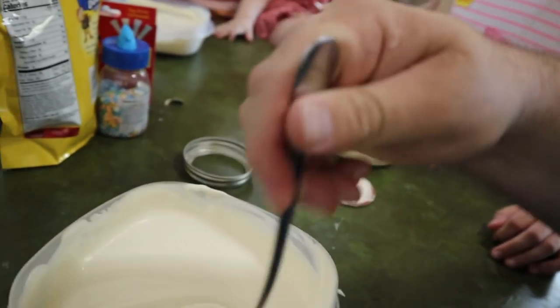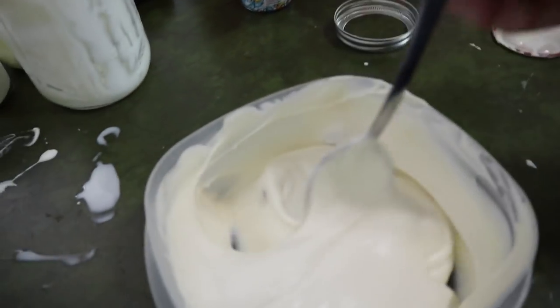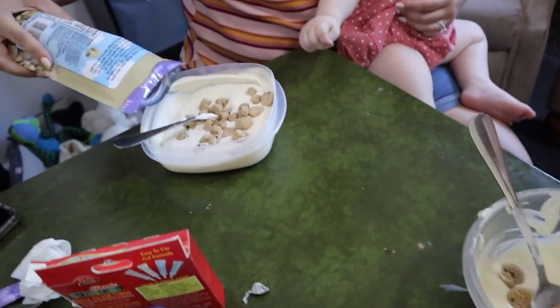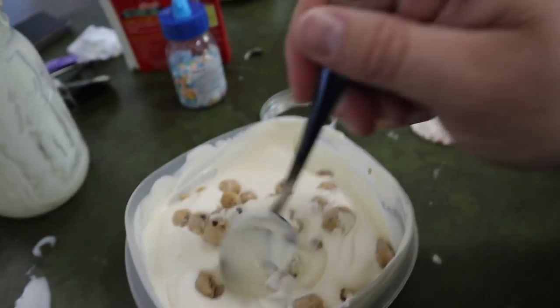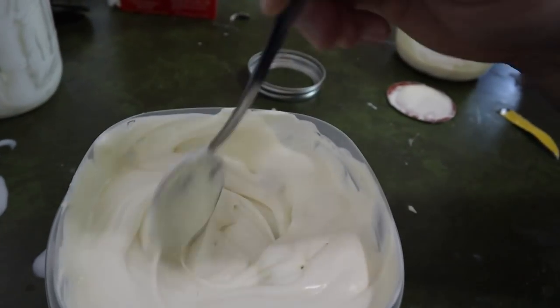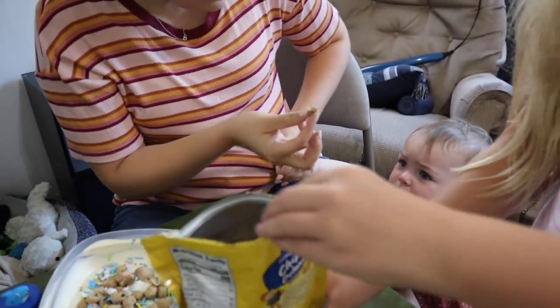We're waiting for you — I'm ready, go! You want cookie dough? Yes, cookie dough — the best kind of ice cream. We gotta share, you don't get cookie dough and cookies — you took a ton! Yeah, that's right. You want some sprinkles? I want sprinkles. Get in there — oh, tiny cookies. They're really good though. All right, now we put it in the freezer for at least six hours. I want to eat it now. All right, to the freezer they go.